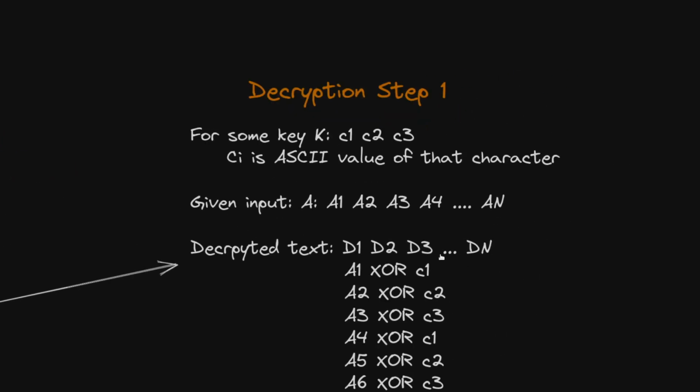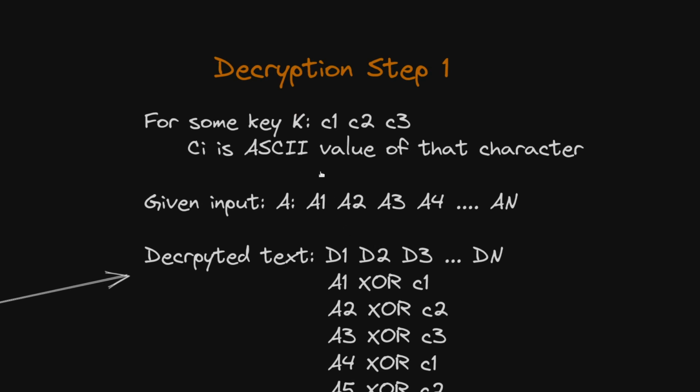So the first step for the decryption is to fix some key k, which consists of 3 characters C1, C2 and C3. And since they have mentioned that the text consists of common English letters, we can assume that there is at least one word in that whole paragraph which is a small word, such as is, the, and, then, that, similar, and it consists of lowercase letters.